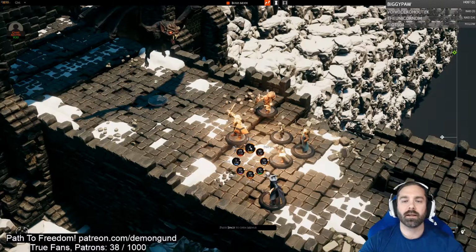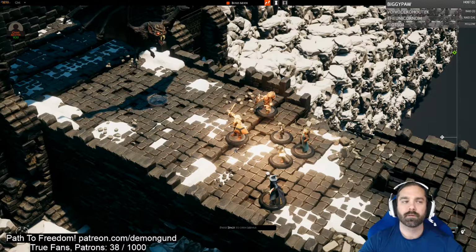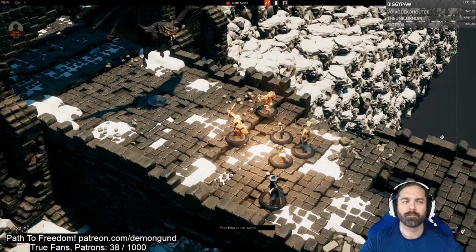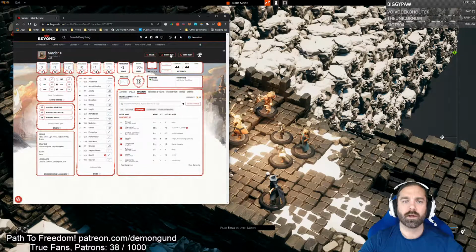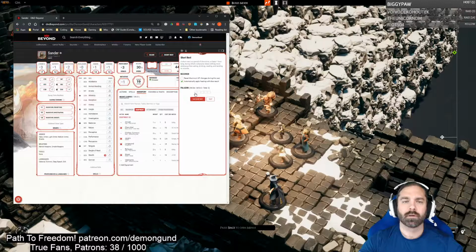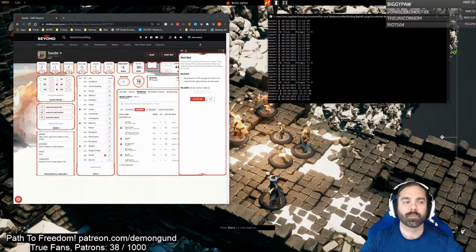Oh, HD hit die is 4 out of 5. Is it considering this checkbox here? That might be a bug. I don't know why it thinks his hit die total should be 9 when it should be 5.